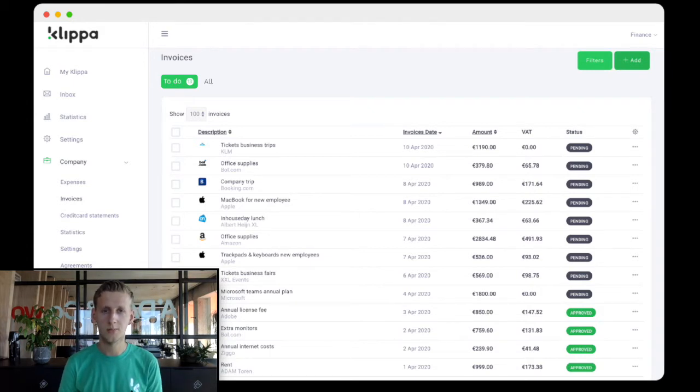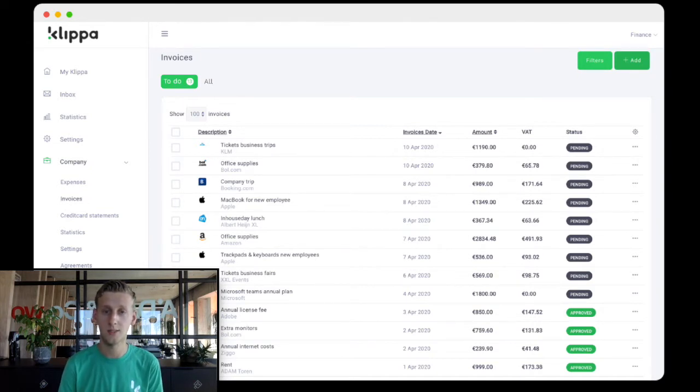In the first step, you can easily add purchase invoices to the digital workflow. In the second step, the authorization flows and business rules ensure an efficient approval process. In the third and final step, you can directly book the approved invoices into your financial records by using our validated interfaces with accounting and ERP systems.